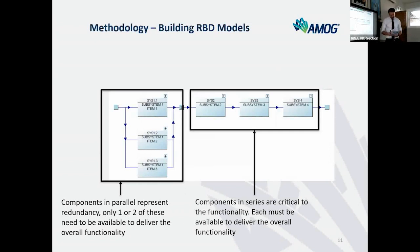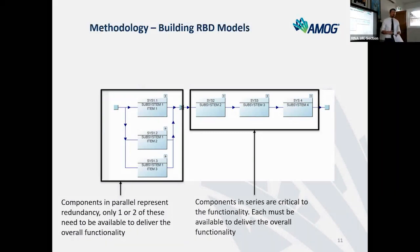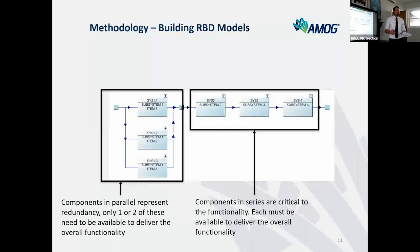Once the system architecture is defined, we can place different attributes on each block. So that includes the failure distribution and the mean time to failure, MTTF, and the mean time to repair as well, which is associated with the different maintenance activities. We'll also put the utilization on each component. So for different phases in the life cycle, the components will be under different loads, basically, under different utilizations. You go out to sea and you run the diesel generators really hard, but when you're alongside or when you're intermittently at sea, you might not run them as hard.